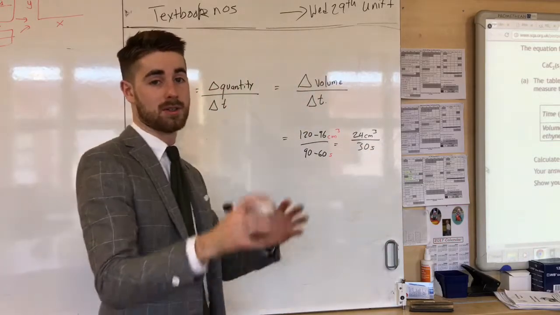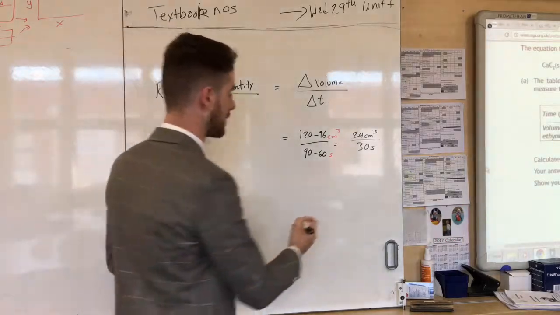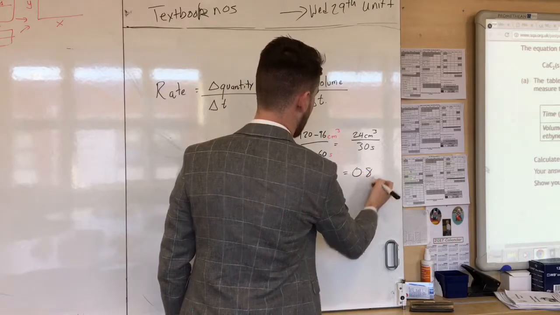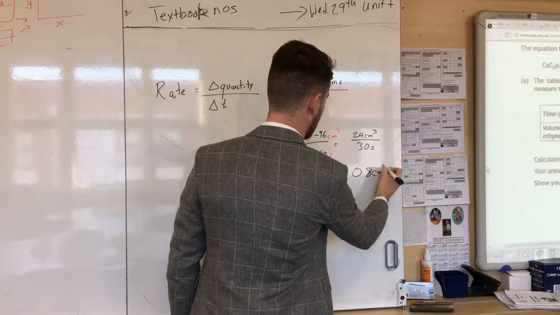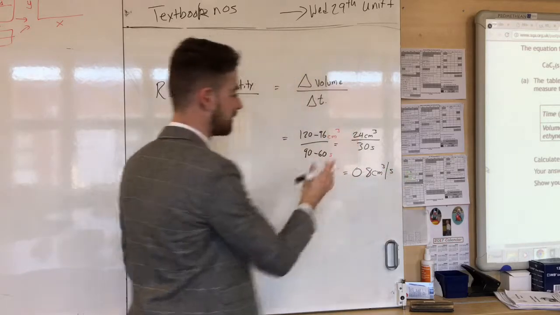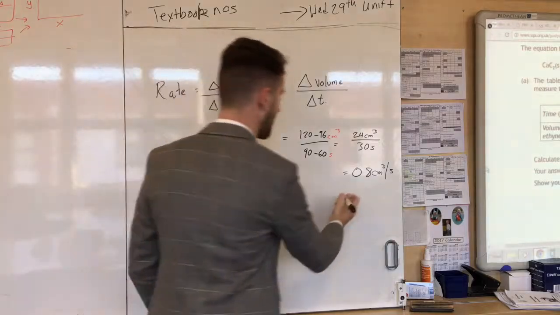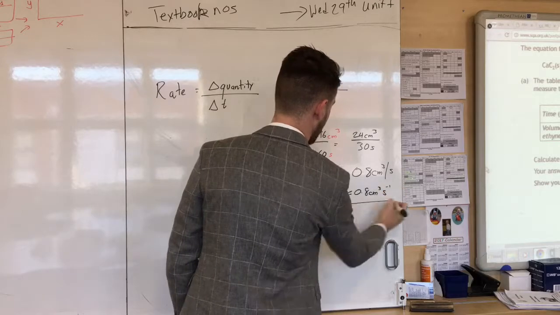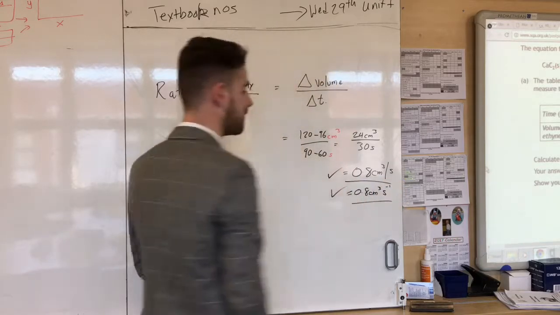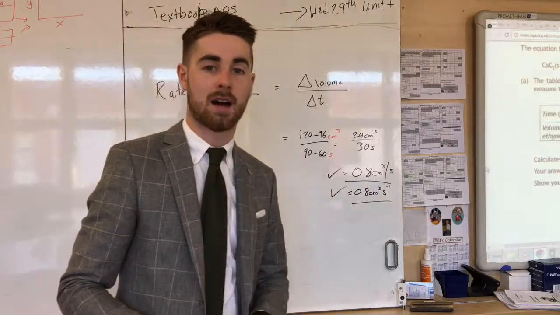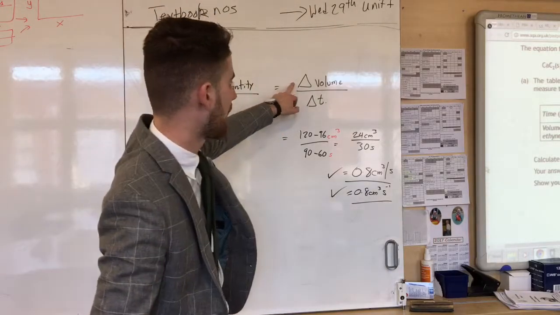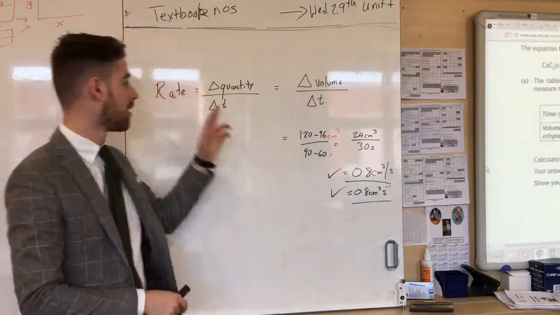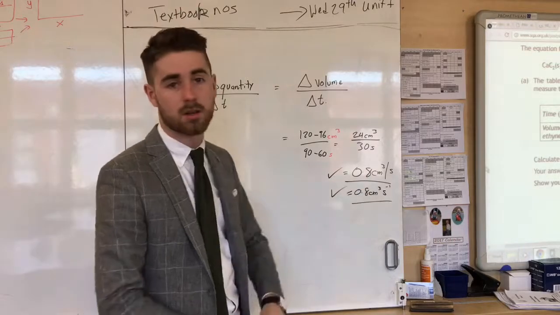Now you want to simplify that even further and calculate what answer you get. 24 divided by 30 is 0.8, and the units are going to be centimetres cubed per second. That forward slash means divided by seconds. Another way you could write it would be 0.8 centimetres cubed seconds to the minus 1. Both answers are valid. So that's how you work out the average rate. You look at how the volume has changed, and how time has changed, fit it into that equation, and remember to use the appropriate units.